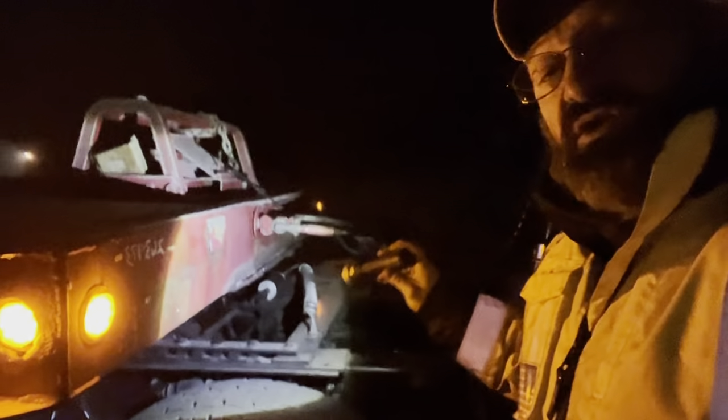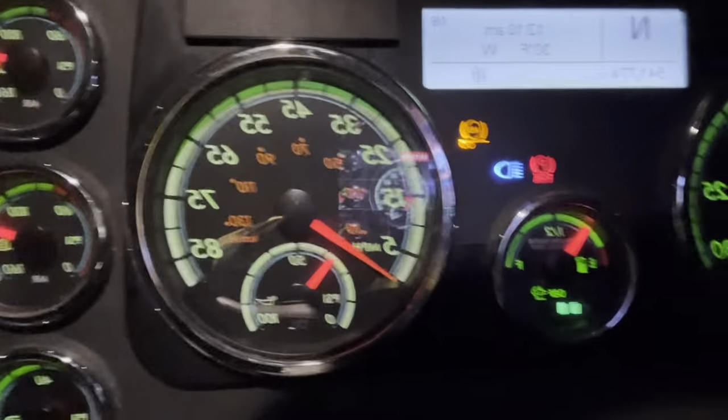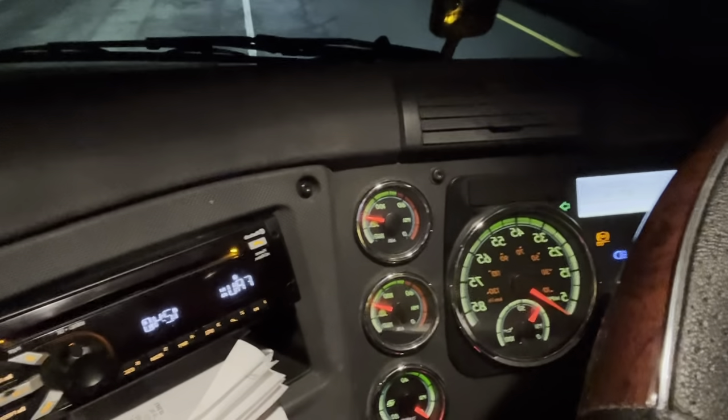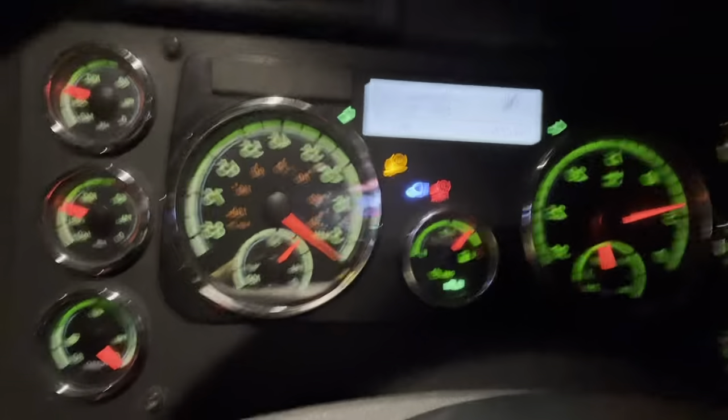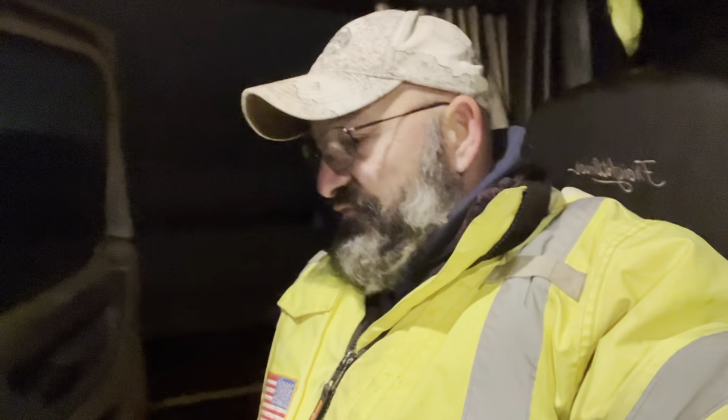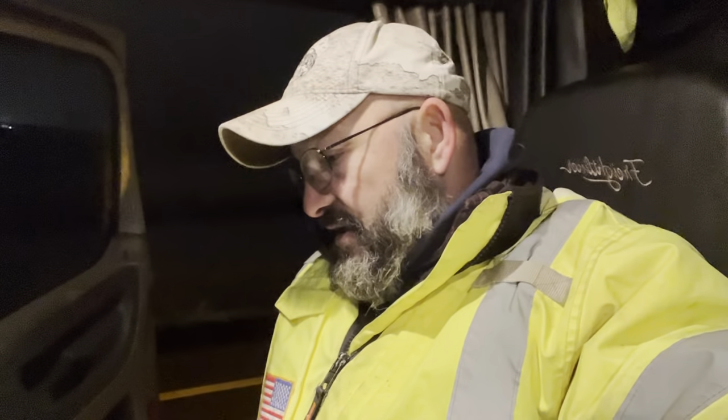The leak is slightly noticeable. On the pressure in the instrument cluster, we do have an ABS light — that would be a concern if we have large mountains to cross. Our governor and compressor is building it up, so we can manage. We're going to try to play it by ear, make it over to a pilot truck stop, take another look at it, and see if we can get it configured so it's safely transported. We've got to make this 300-mile journey, at least with an air leak, at this moment.